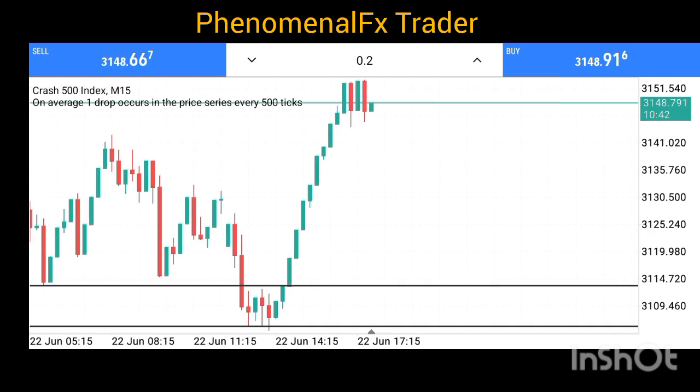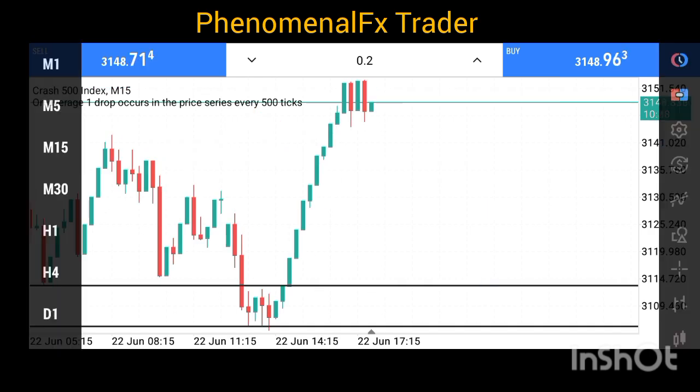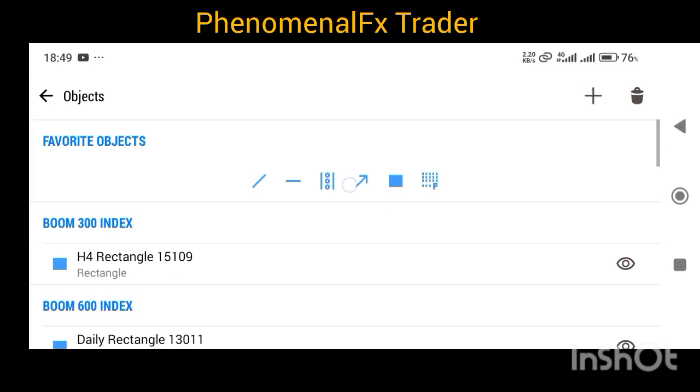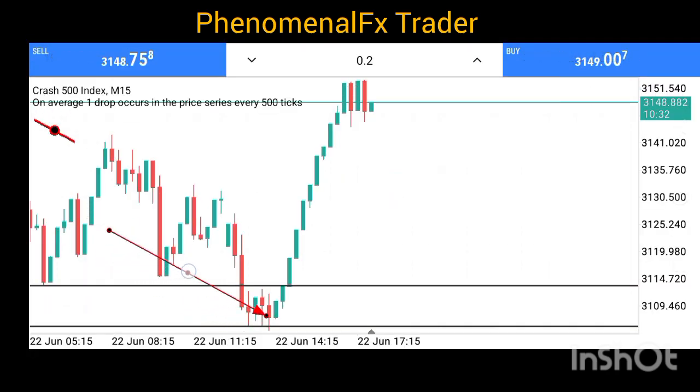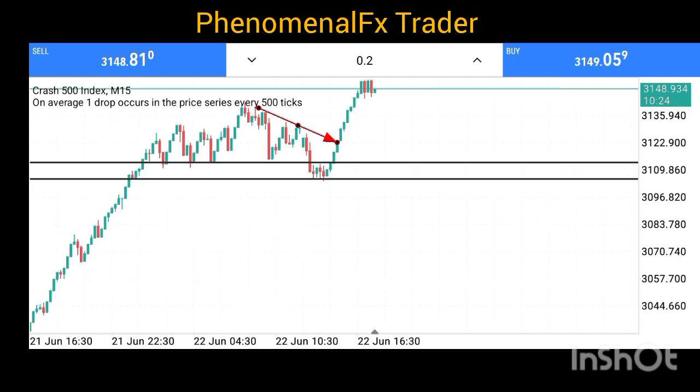All right, but if you go to the 15 minutes time frame, guys, you see that there was a consolidation right down here, which I should have entered the trade after the consolidation, because it's actually forming on a zone where I'm expecting the market to buy from. So after seeing this consolidation, I would have entered the trade on the break and close above this zone. Then I'll enjoy the buys up to this level. This would have given massive profit, guys.